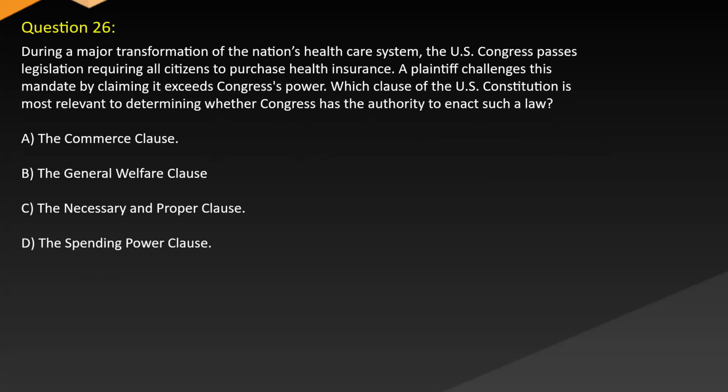Question 26. During a major transformation of the nation's healthcare system, the U.S. Congress passes legislation requiring all citizens to purchase health insurance. Plaintiff challenges this mandate by claiming it exceeds Congress's power. Which clause of the U.S. Constitution is most relevant to determining whether Congress has the authority to enact such a law? A. The Commerce Clause. B. The General Welfare Clause. C. The Necessary and Proper Clause. D. The Spending Power Clause.